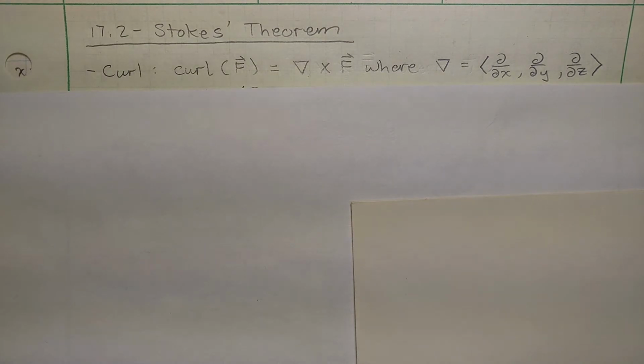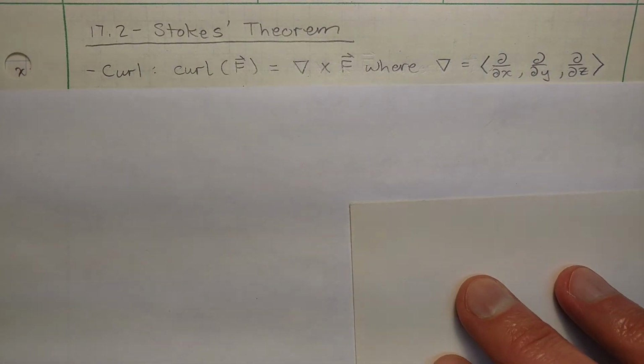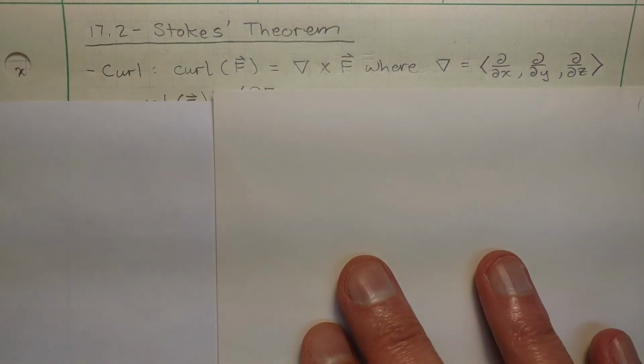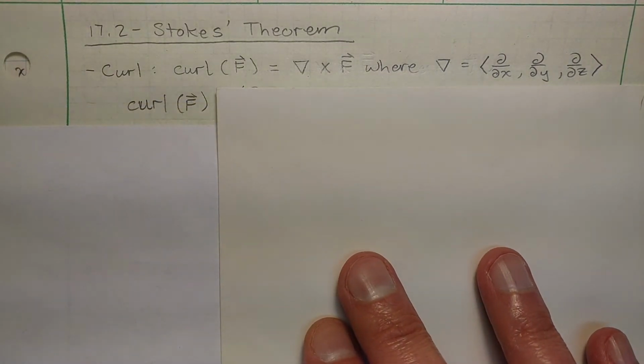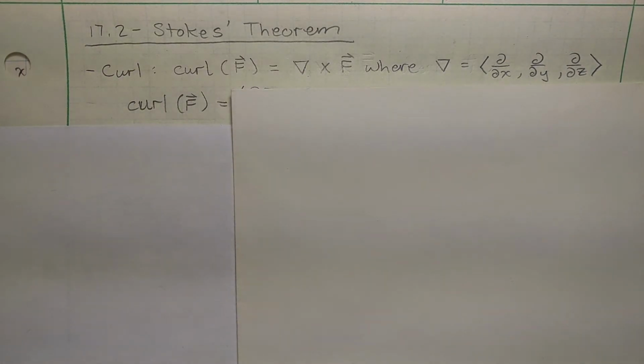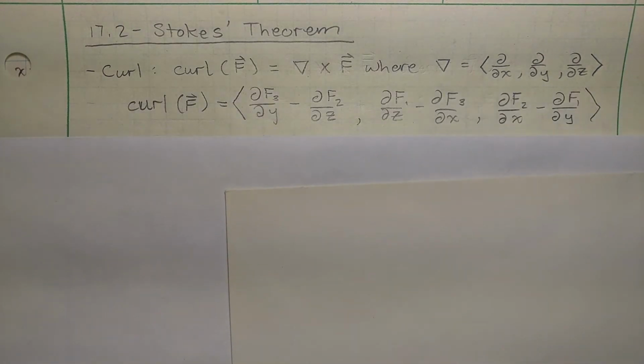Now, we can do it that way. Another way we can do this is there is a formula for this, and it does work well. The problem is it is not the easiest thing to memorize. It's easier to find the curl using the formula if you can look at the formula. But if you can't, you're going to have to memorize it, and I've got a couple of tricks that may help you, but it is still something that's not the easiest in the world to memorize. So here's our formula.